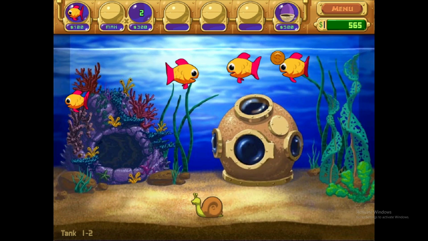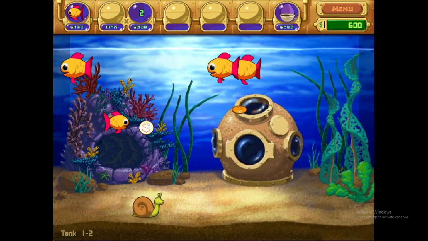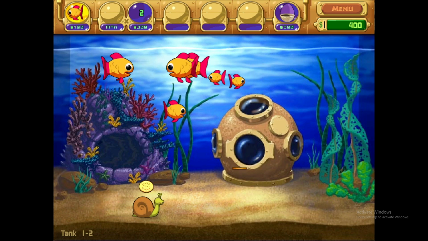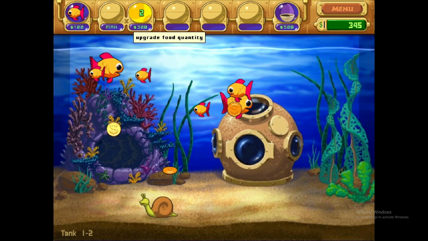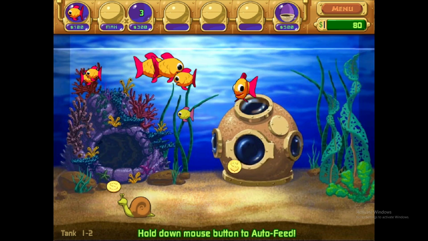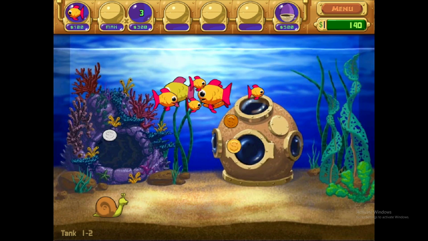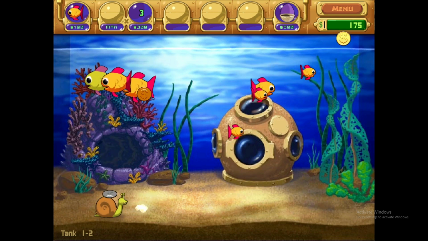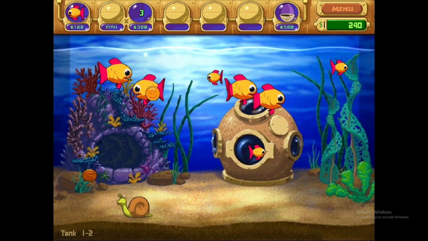Alright, so we need to just rock this until we get more. We need more people to make us more money is what we need to do. There we go. And that's basically how the game works. Don't die. Oop. Oop. Oop.